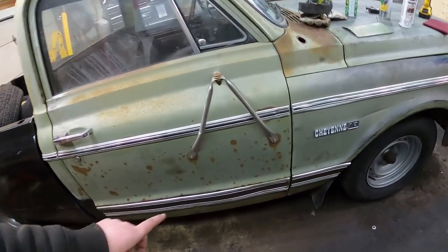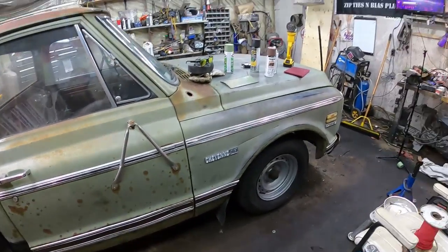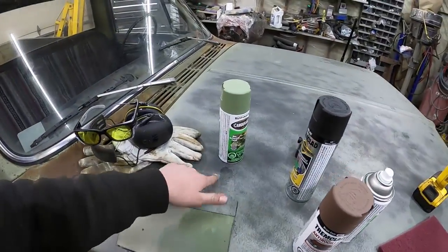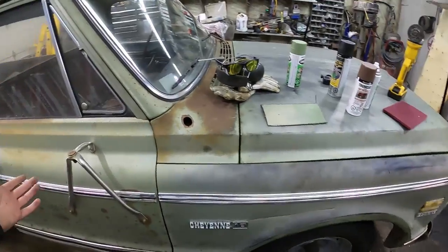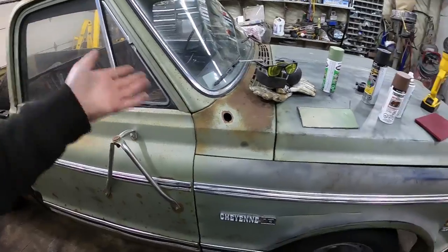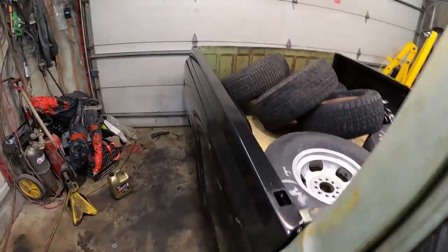It was literally just screwed on. I don't know if that's factory or the old farmer did it, but I can put that back on and take your eye away from everything. It's rusty on top, and the hood's kind of different. It's got a black coming through. There's no rhyme or reason to the way this truck looks, which is strange. The one door was rotted right out. This one's not as bad. Then the top is kind of minty, and the fenders are actually decent if this one wasn't all smashed. So nothing made any sense.